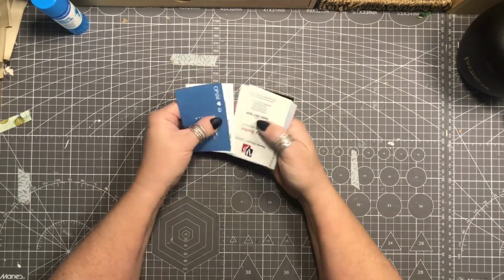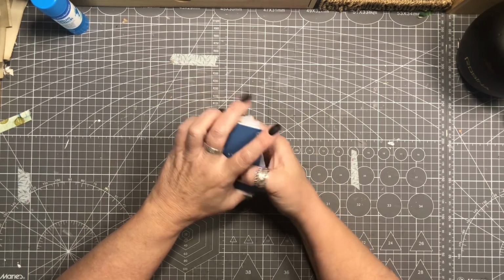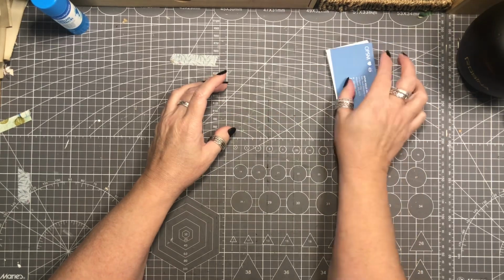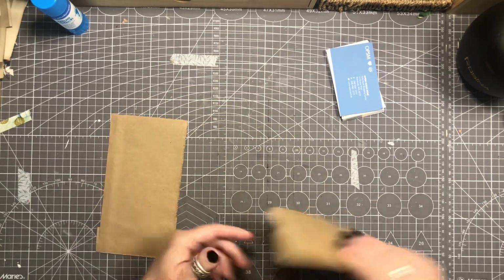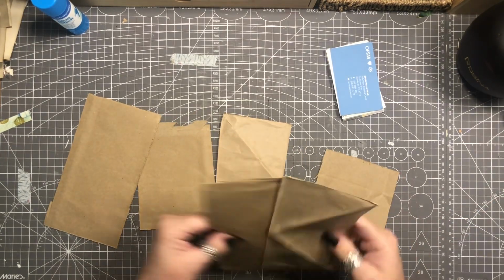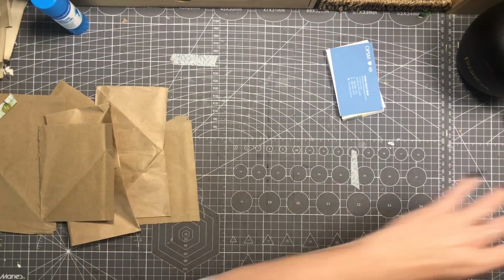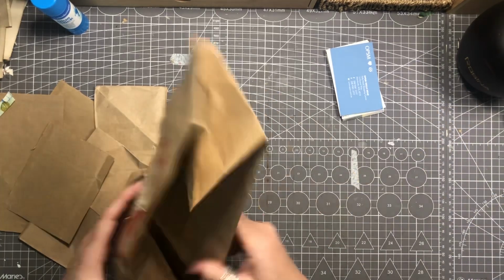Okay, we are going to change these nasty old business cards nobody's using anymore. We're going to make them into little tags for a journal. They could also be little journal cards, but today I'm making tags. I am going to leave them rectangular because that is the way I prefer them, but you could cut the edges off at an angle at the top and make them tag shaped if you wished.